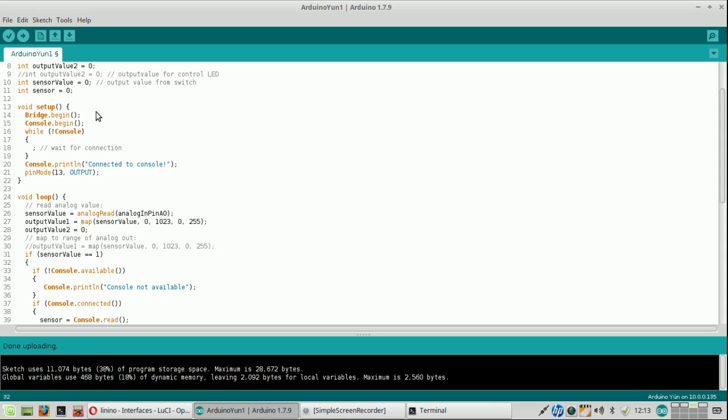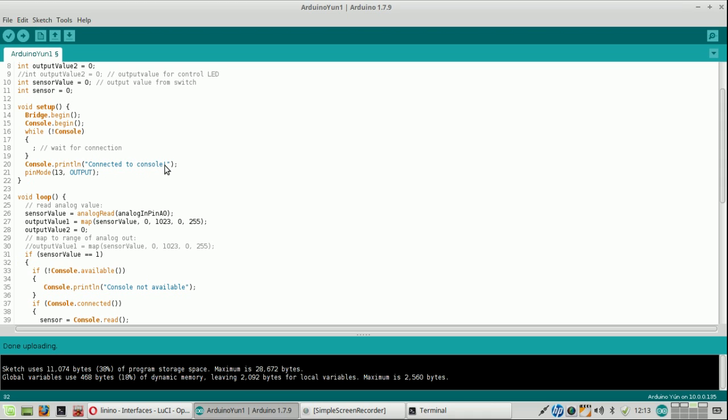I have changed the algorithm a little bit, following an example. This is still the same, bridge begin and console begin, but I am letting it wait now until the console is actually being connected.